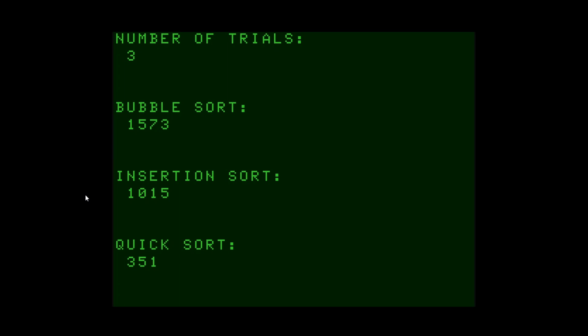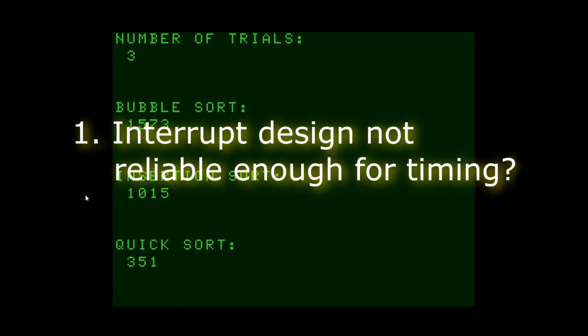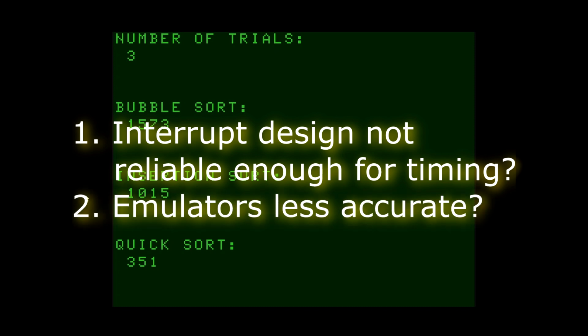But there are a couple possible reasons I can think of why my results might be different. One of them could be that the way the timer interrupt is coded up, maybe the way interrupts work on the 6809, maybe in general, it's just not completely reliably always the same. Maybe there's just enough other weird stuff going on where if the interrupt happens at a certain time, it might take longer, I don't know. I don't know how all this stuff works, but maybe just in general, it's unreliable. But the other possibility is, could it be that I'm using an emulator right now? I'm using XRoar as opposed to the real hardware. Would the real hardware give me something different?